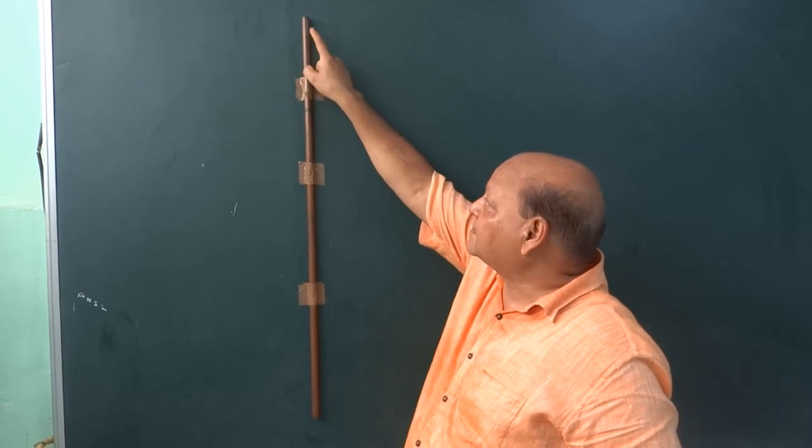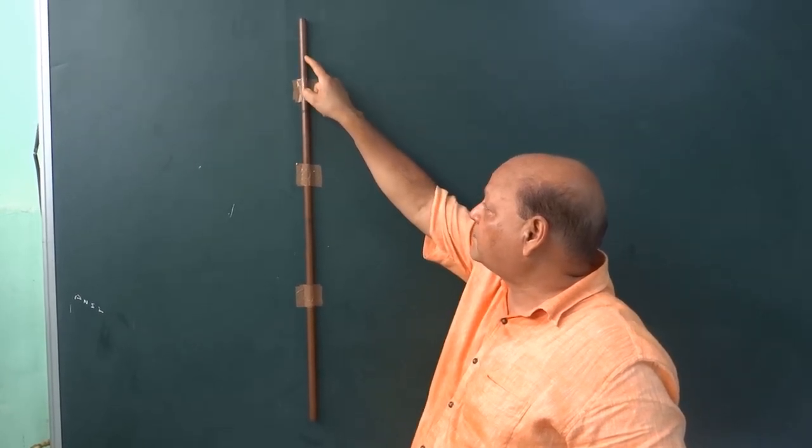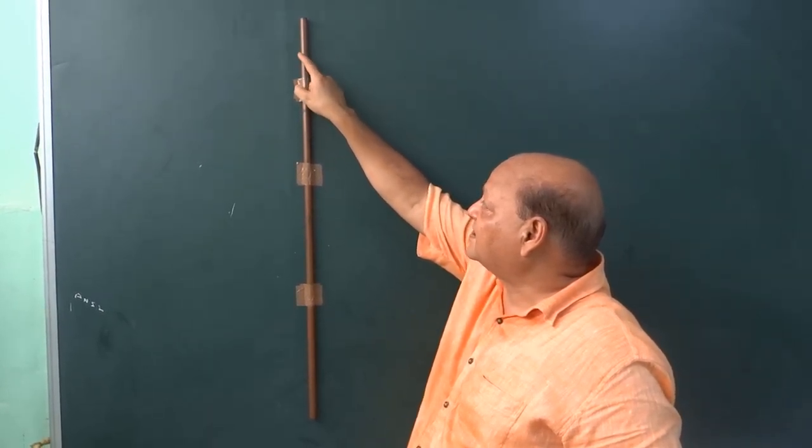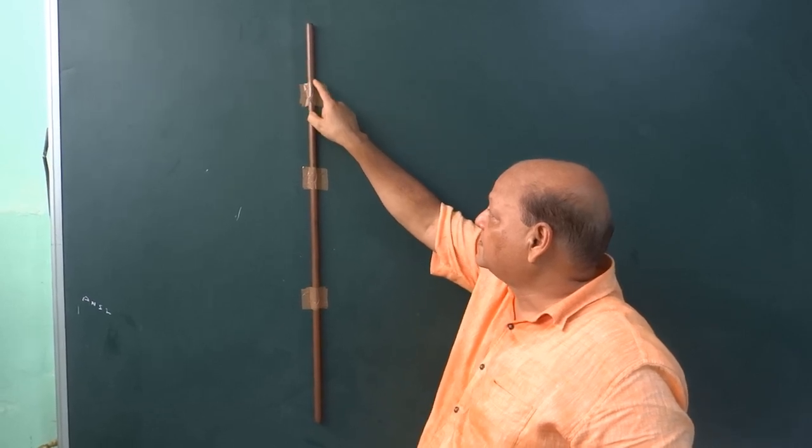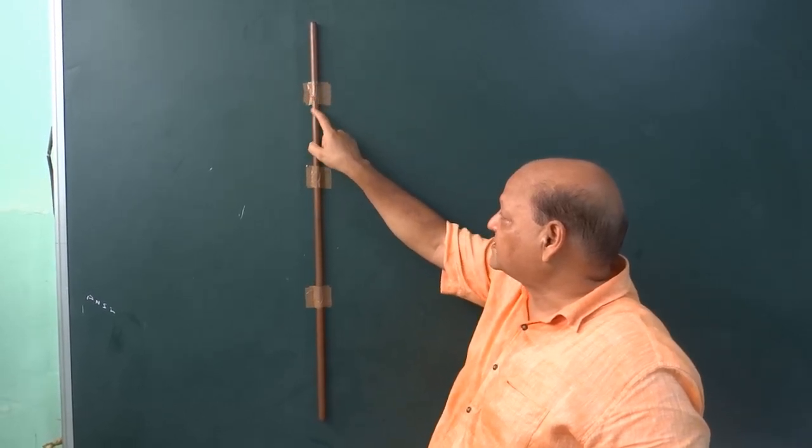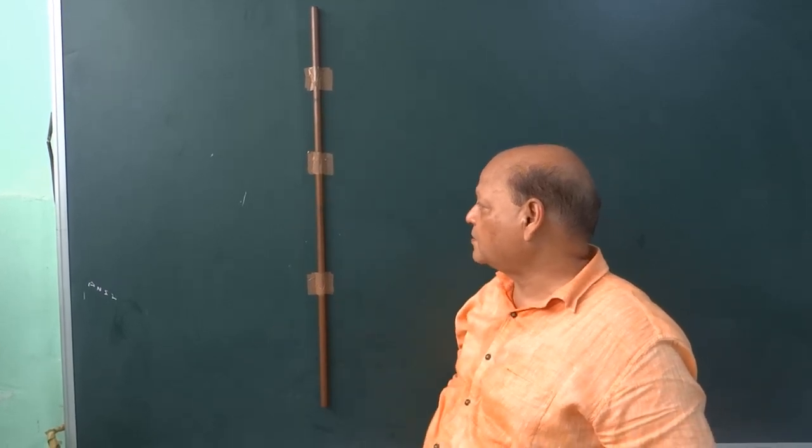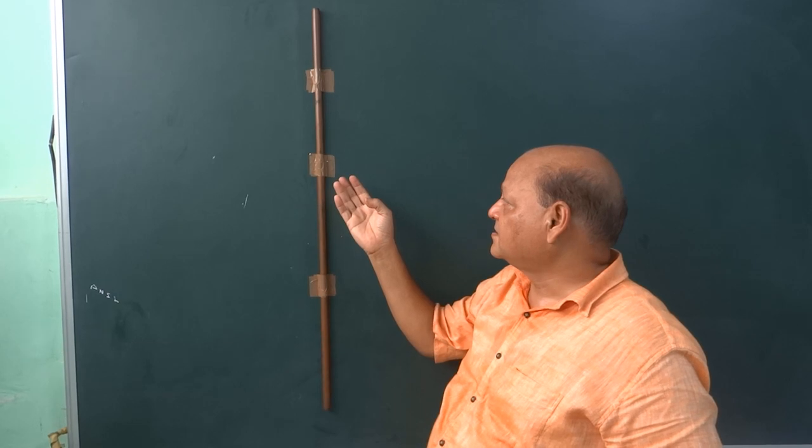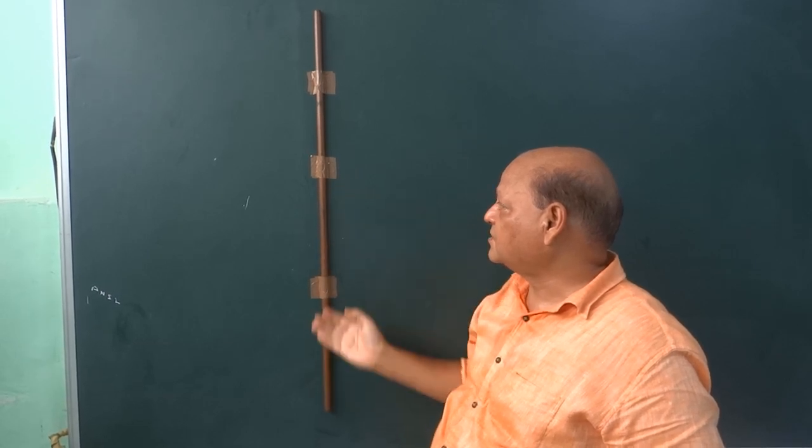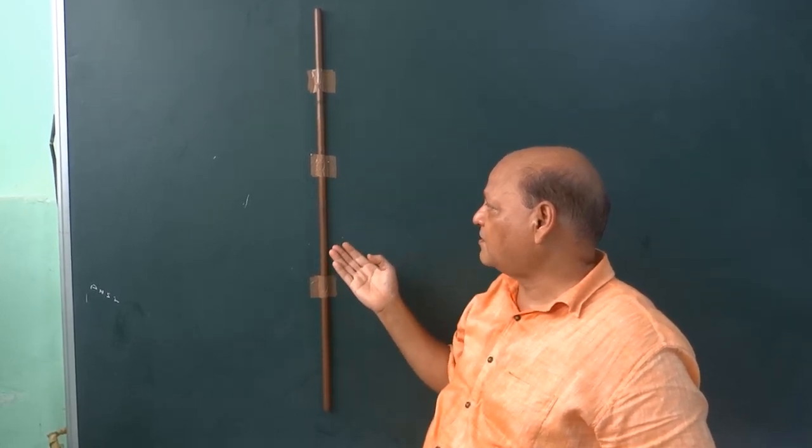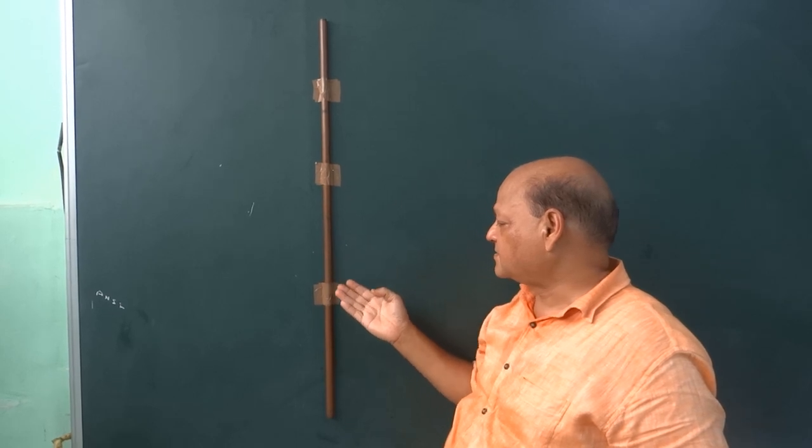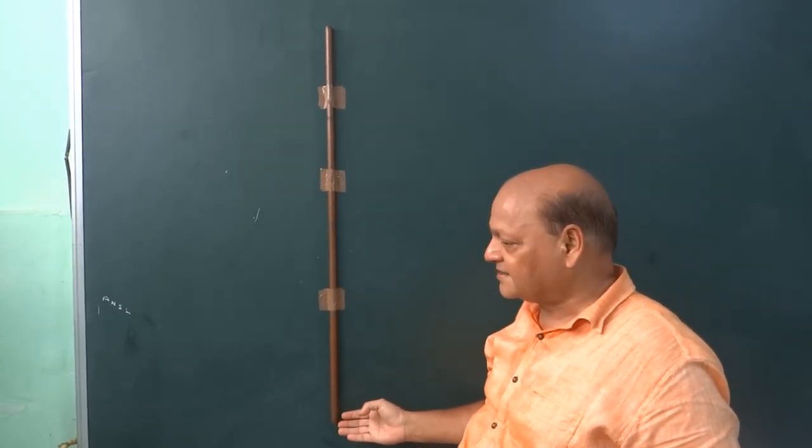It is because when the magnet moves through this copper tube, it generates eddy currents on the surface of this entire surface of the tube. And according to Lenz's law, the induced EMF opposes the motion of an object. So it opposes the motion of the spherical magnet. That's why its acceleration is less than g.